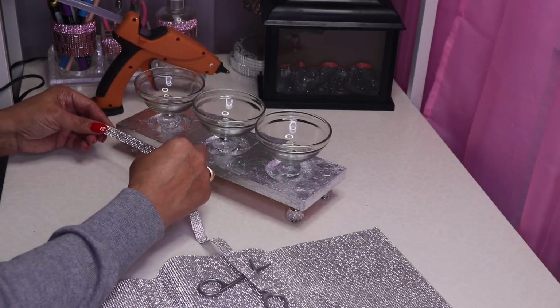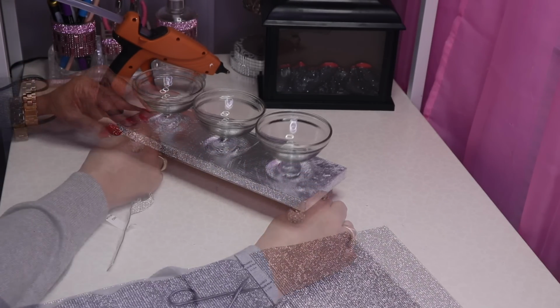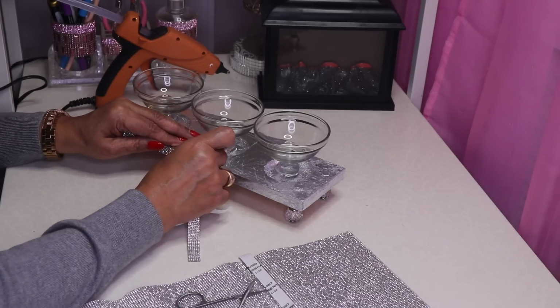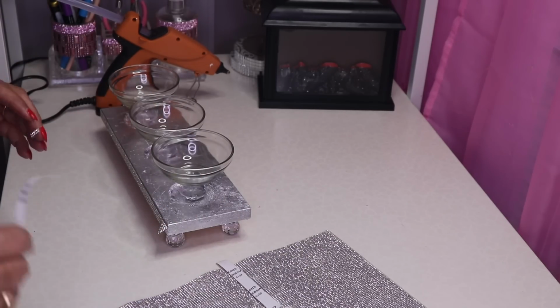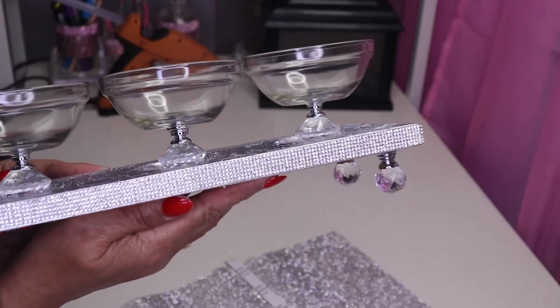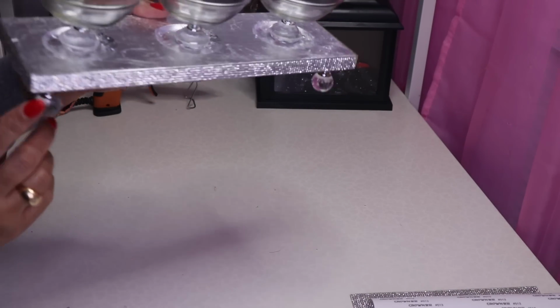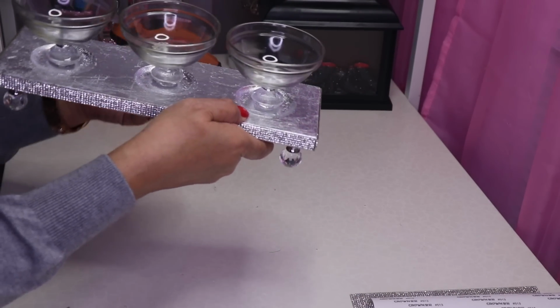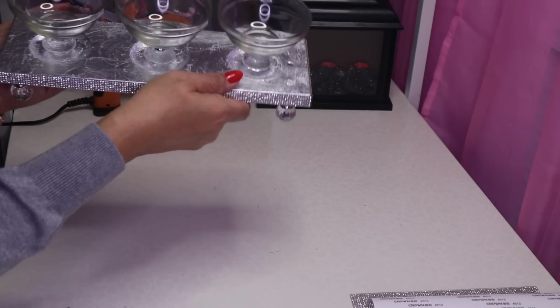Alright, so now I'll just line this up and see where I need to cut it. Isn't it beautiful? I'll go all the way around and then come back. Okay, I'm done adding the trim all the way around, and it's really giving it a more glam look.